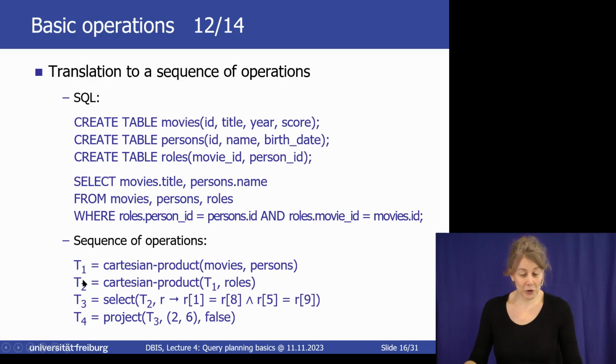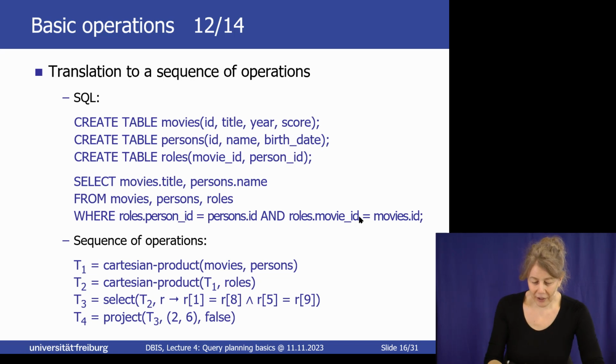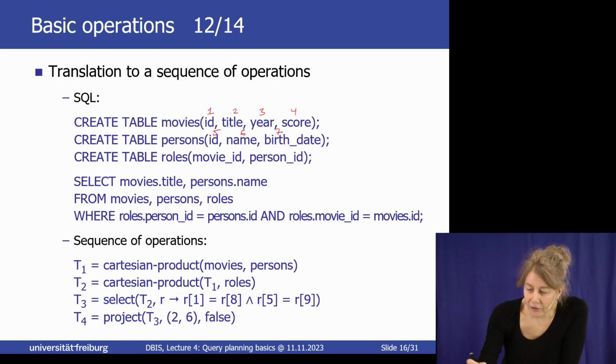So this will be huge. That's my table T2. And now in T3 I do the first, actually I do both selects here in the where clause, right? Let me clarify what that is here. Let me just write the column names here. Let me number them 3, 4, 5, 6, 7. No, birth date was 1. I got this wrong. This is just 1, 7.